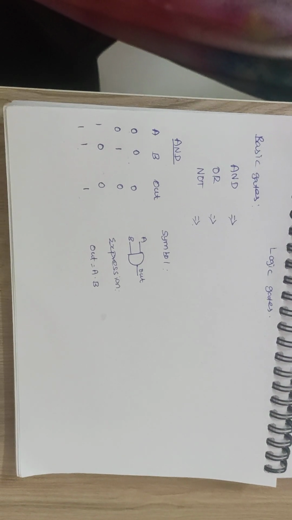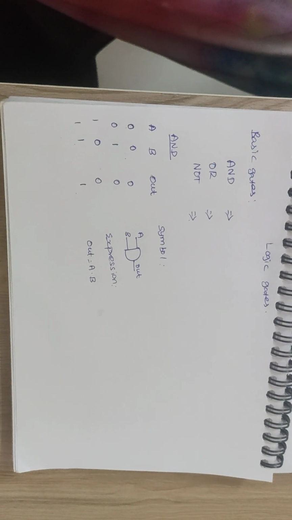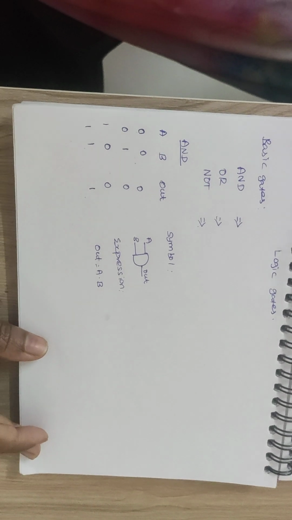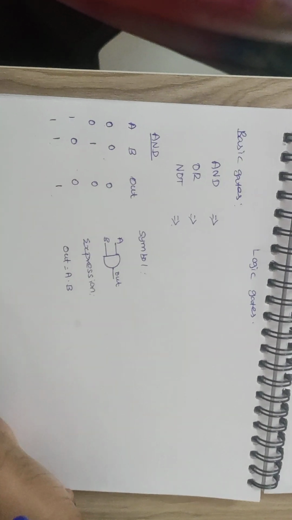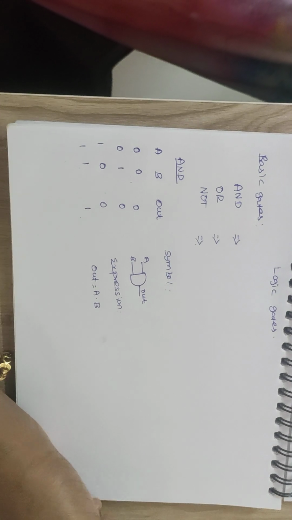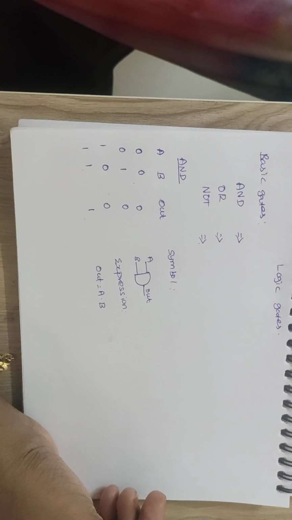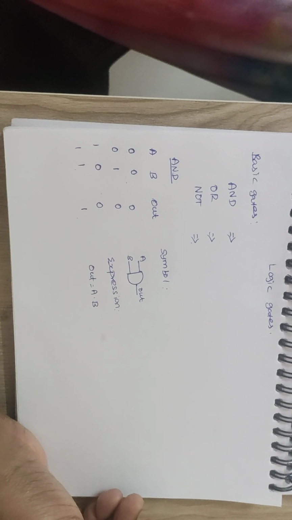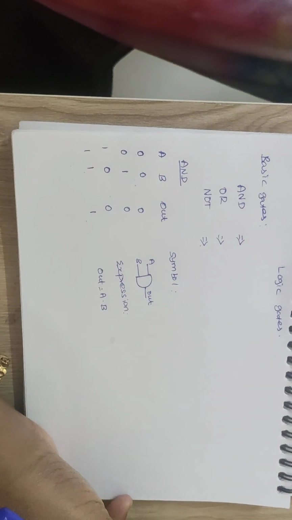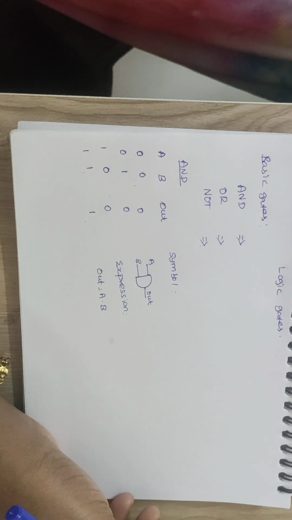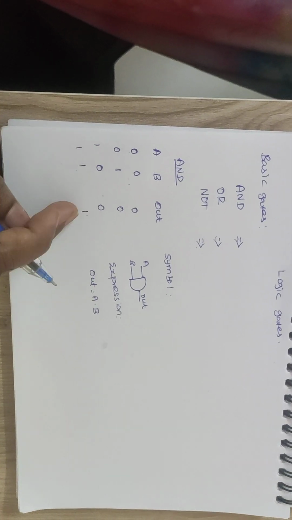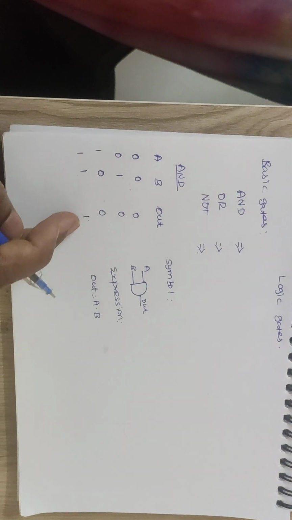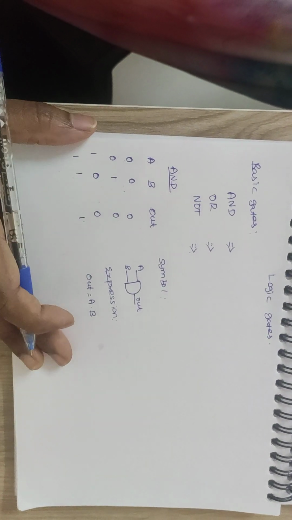Yeah. So we talked about the AND gate. Now we'll go with the OR gate. Same as the AND gate, from the name itself we can decide something. Before that it was AND, so what we said was that since it's AND, both of its inputs need to be high, only then the output will be high. So that completes our AND gate.